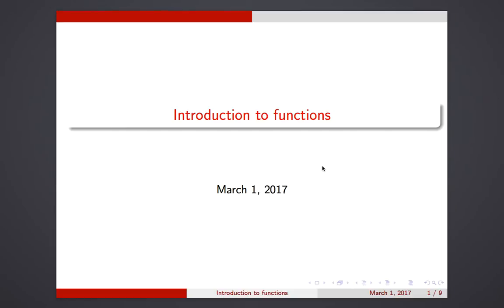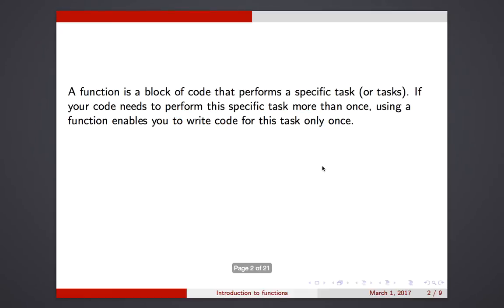So functions is the next big topic of the course. It's a topic that is on par with loops and vectors in terms of importance for actual computer science. Like loops, like vectors, you simply can't do actual computer science in the real world without the concept of a function. So this video is an introduction to them, so basically I will focus on what they are and I will do some introductory, more basic examples.